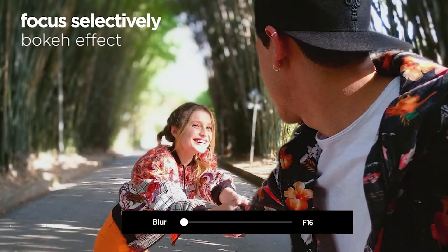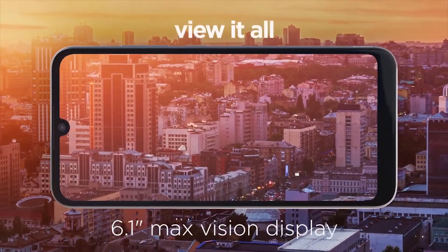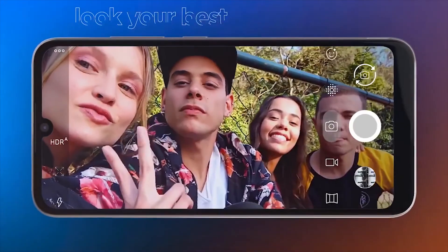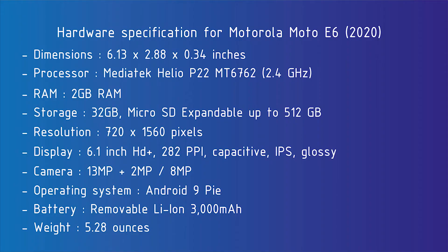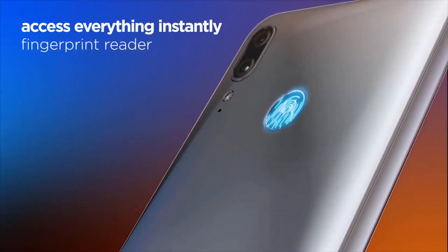The inclusion of a fingerprint scanner is worth mentioning — not always a given under $100, but certainly always welcome. This phone also takes micro-SIM cards rather than nano-SIM cards, though luckily there is an adapter in the box. As for performance, this phone comes with a MediaTek Helio P22 CPU, common in most budget phones, running Android 9.0 Pie. It offers 2GB of RAM, which is small but enough for light gaming and watching videos, plus 32GB of storage with an expandable 512GB storage slot. On the plus side, this phone features a hotspot and FM radio.